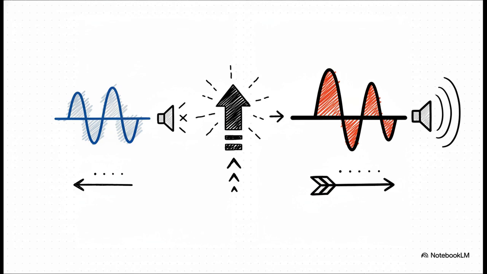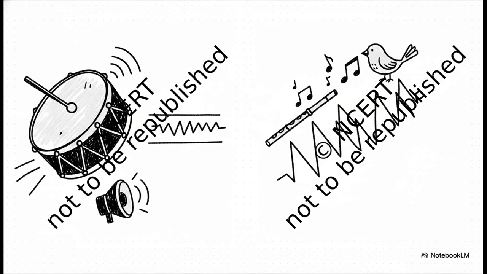Think about it. If you barely pluck a guitar string, you get a small vibration, a small wave, and a soft sound. But if you really whack it, you get a huge vibration, a big wave with a large amplitude, and a loud sound. More energy, bigger amplitude, louder sound. Easy.